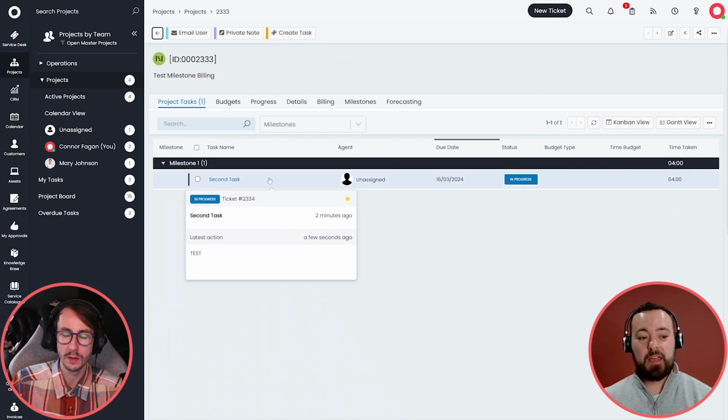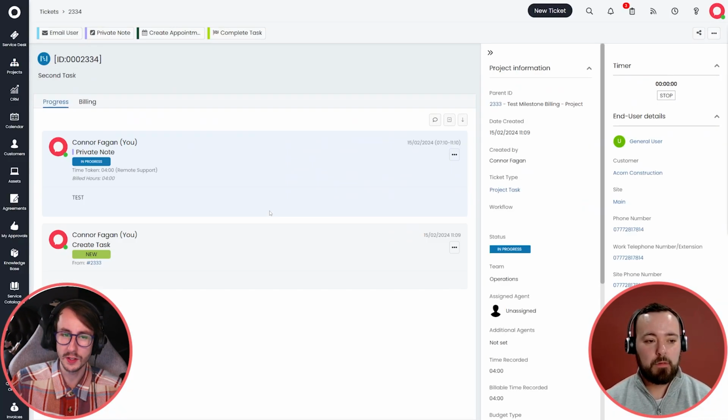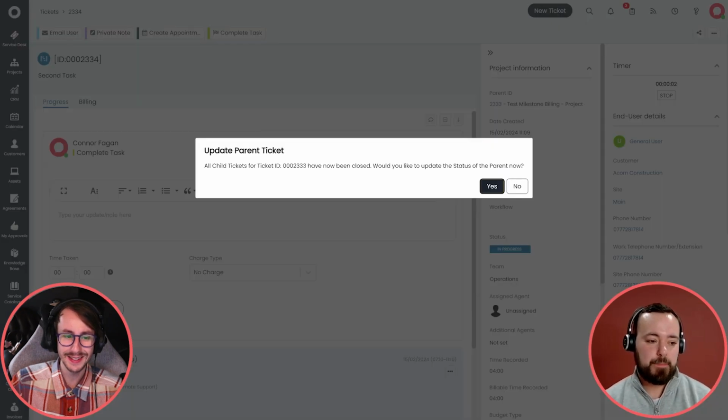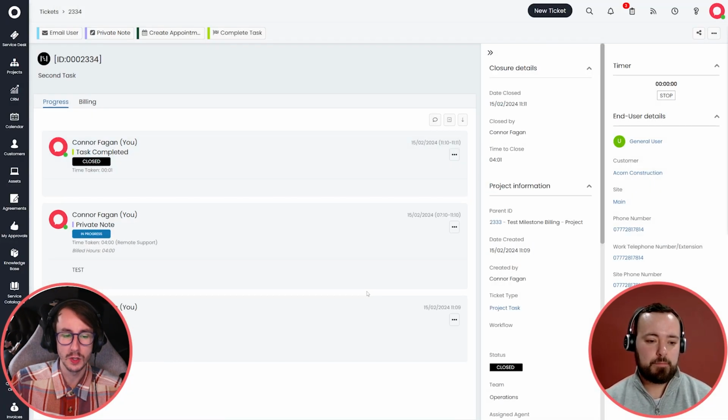So what I was going to say is it won't be billable yet, and the reason is because the milestone hasn't been completed. So when you close the task, then the milestone will be marked as complete. Then we should see it go into a new area of ready for invoicing. Let's give it a go. Complete task. So we're expecting 200 quid to be billed.